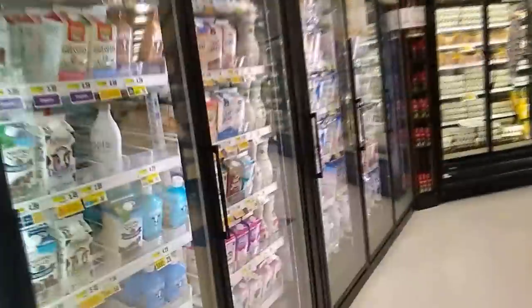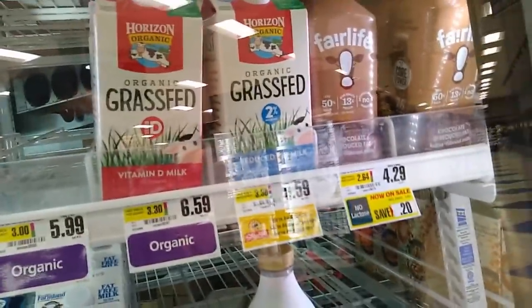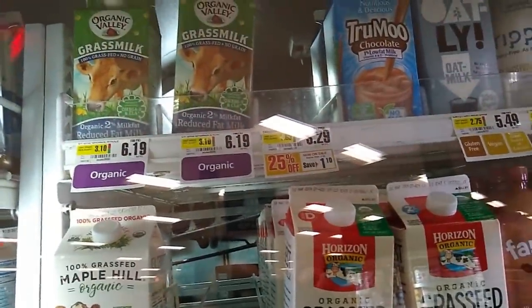Milk is unfortunately, like most pasteurized dairy, a no-go. Even organic grass-fed milk is still pasteurized and homogenized — it's just the lesser of evils with a slightly higher nutrient content. When they pasteurize dairy, they remove beneficial bacteria and reduce nutrient content. When they homogenize it, it shrinks the fat particles so they can sneak through the gut lining more easily, making it more inflammatory. Some people who can tolerate raw cheese can't really tolerate pasteurized cheese as well.